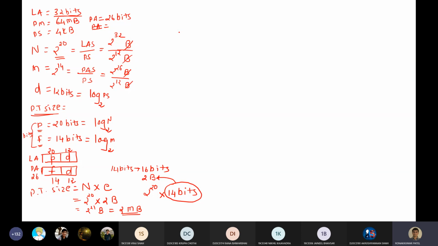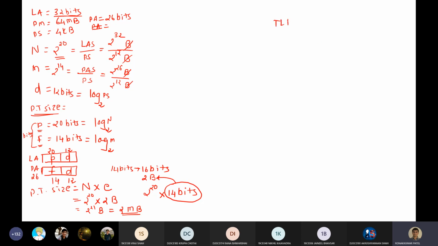So that is a frequent access. So what I can do is have a TLB, the translation lookaside buffer. I will keep the entries that are accessed more frequently in the translation lookaside buffer.